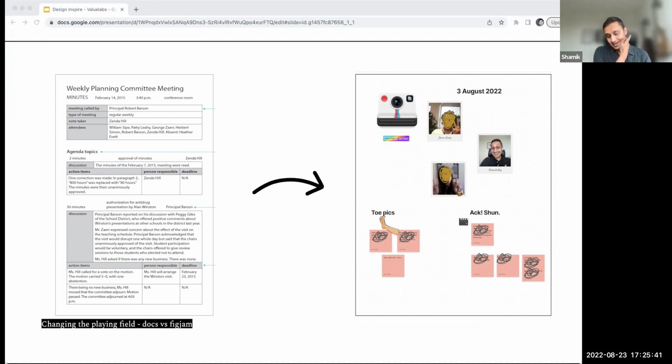Especially during the pandemic, we realized in our leadership team that this is how our meetings used to look before: big docs full of who's attending, what are the action items, who are the owners. Great, but it lacked soul. It lacked that sense of belonging. And we decided that we should tear up these docs and change the format, use a more visual thing, have fun, take ourselves less seriously. This is actually the design managers meeting. This is a screenshot. I've scribbled out the confidential bits, but this is how our meetings look today. It is more playful.